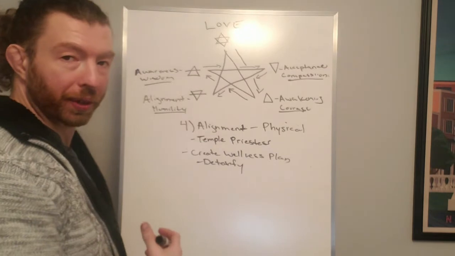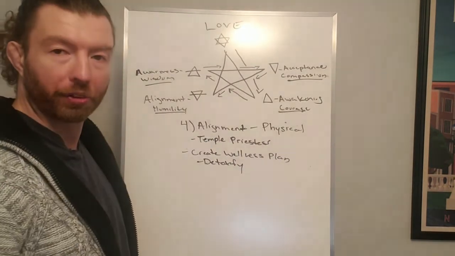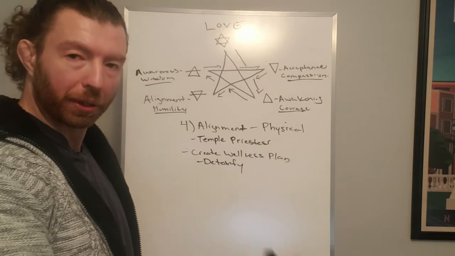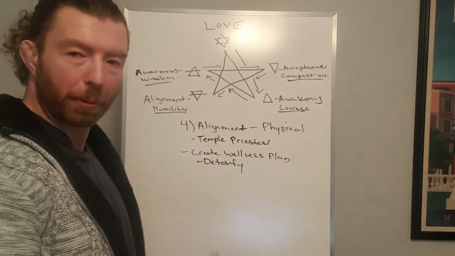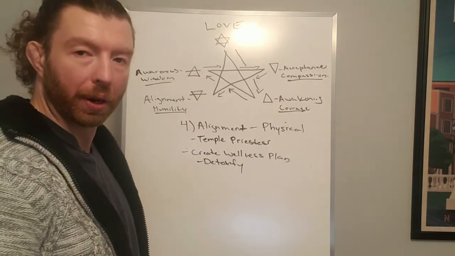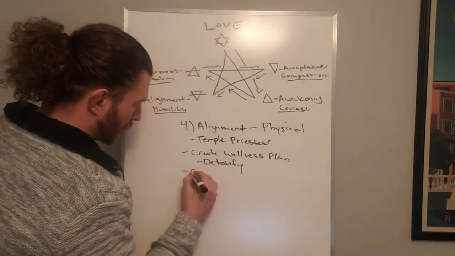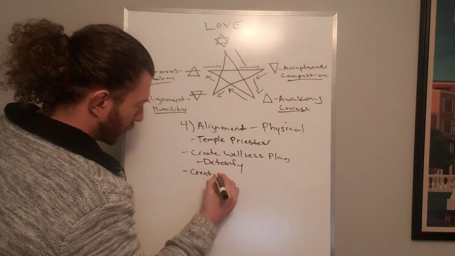And I'm not saying I'm perfect. I'm still going through my process as well. It's a continual process. It's one step at a time, one little win at a time. It's not about perfection. We'll get there when we get there. But it's about taking the steps. Creating a wellness plan. The next thing I had to do is create a discipline plan.